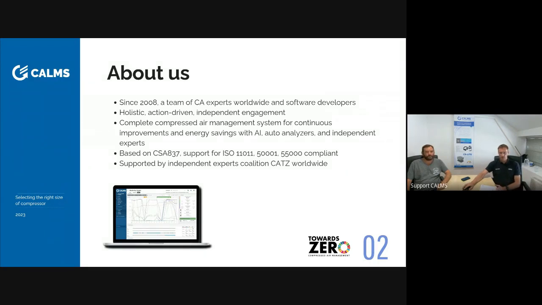We are independent from manufacturers, so the results of the simulations are independent results, models, and the system that we created is action-driven, so it will use the simulation also in the background, help you with action-driven cards for opportunities, and all the other saving options.